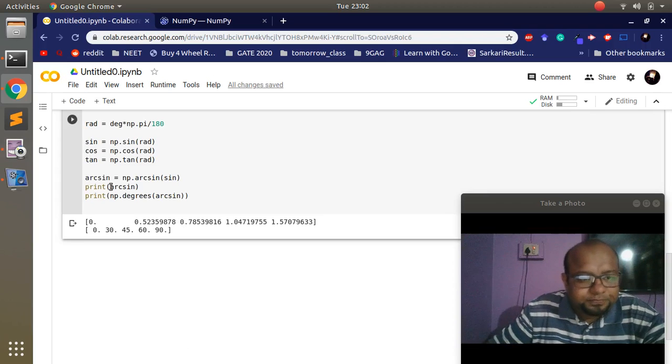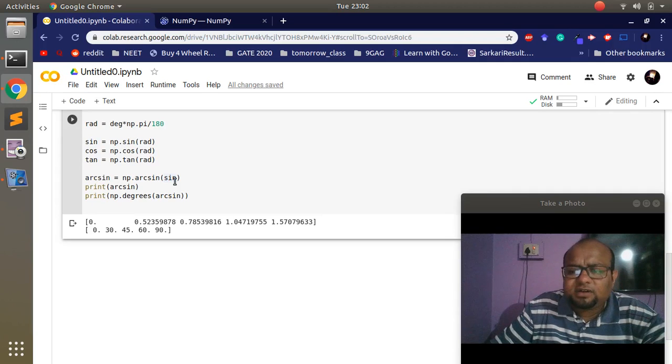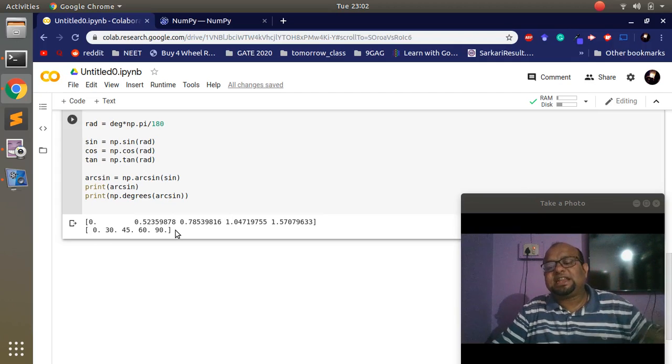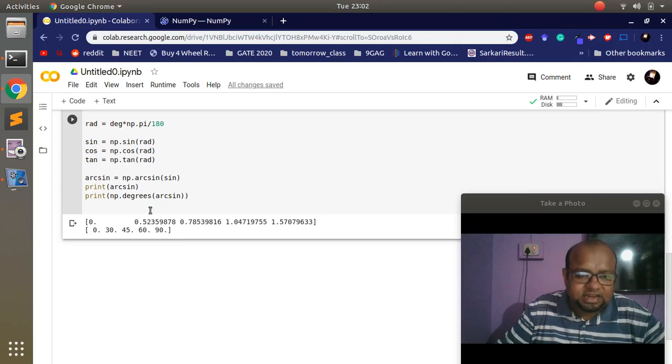Okay, so arc sine, I have given all the sine values. I got back these radians. This corresponds to the degrees that we started with. So yeah, the sine and back to degrees.